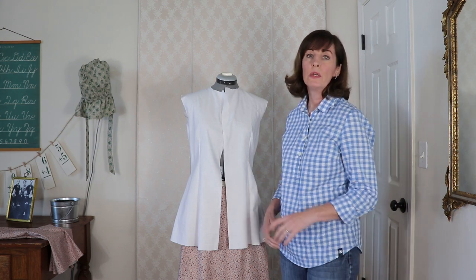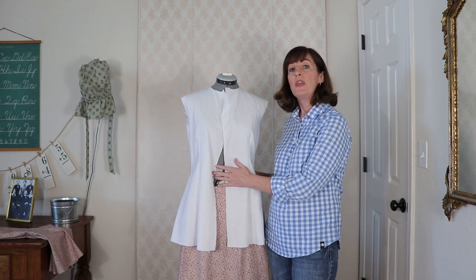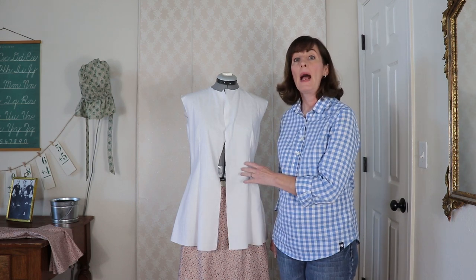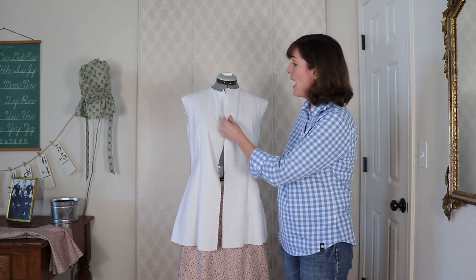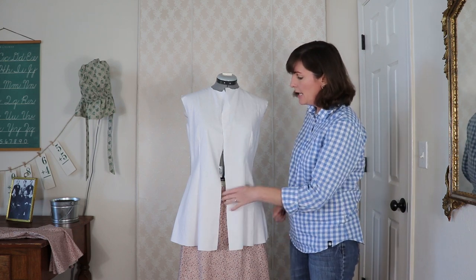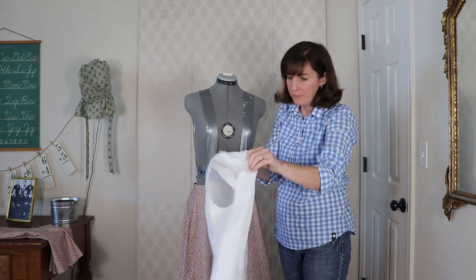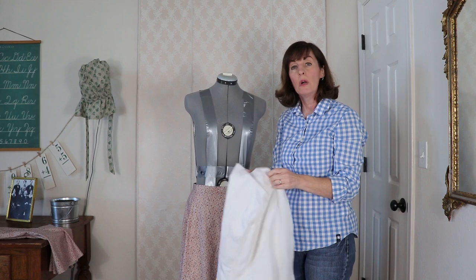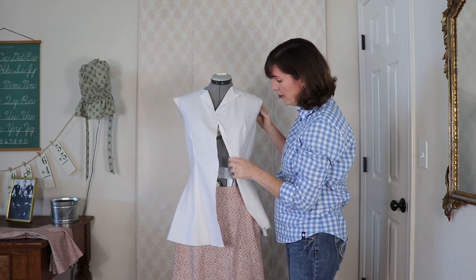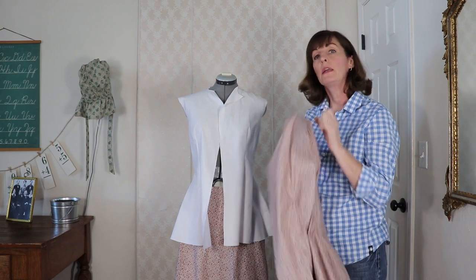When women were starting to construct a garment, fabric was so precious and expensive that they would do their first fittings in a very inexpensive fabric — perhaps something made from an old skirt. We call these mock-ups or muslins because they are often made from muslin fabric. You sew it just as you would a regular garment, put in your seaming, and try it on to make sure it's going to be a good fit. Once you've determined that it fits the way it's supposed to, you go ahead and cut out your good fabric, your expensive fabric.